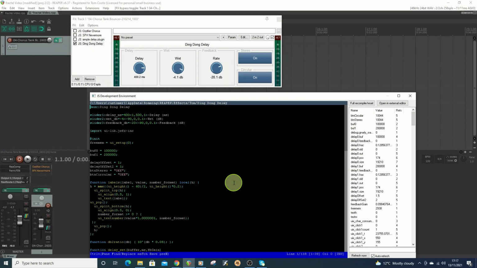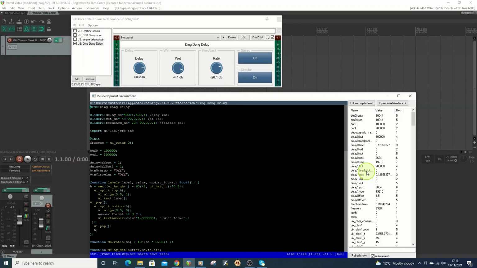It's just one page, and then down here you can see the debug window. So if you create any variables, you can see them changing in here and see the details. If you're not quite sure what's going on, this can help. But it's not brilliant for debugging if you're just using EEL2. It looks a lot better if you use Lua or Python, but you can only use those for the scripting and not for the JSFX plugins as far as I know.